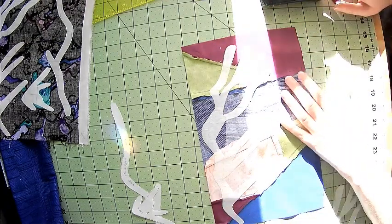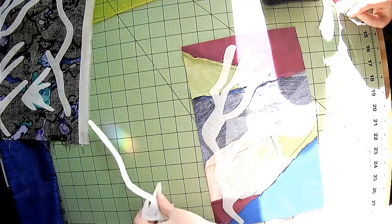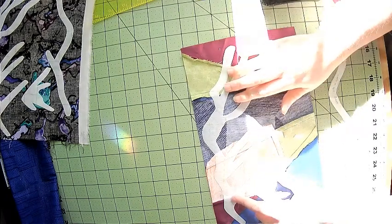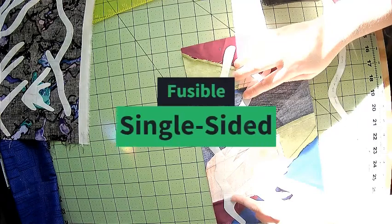Once we're comfortable with the placement, we'll continue this process with the other two pieces. After this, we'll take it to the iron and press it for 20 seconds. At that point, you can then trim around or wait till we get to the end of the project.